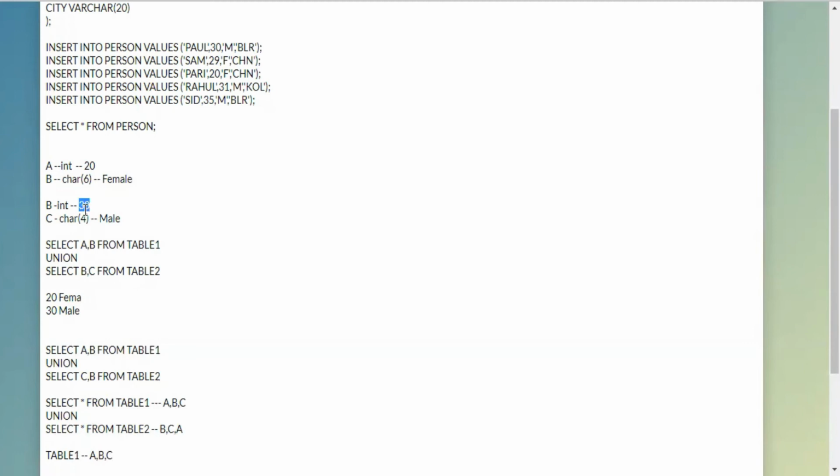So minimum is 4, so it will just take 4 characters and display whatever comes in the 4 characters. So for female, it's taking 1, 2, 3, 4, which comes till A, and it will just display you FEMA. Okay, clear on this? Yes. So this is how union works.